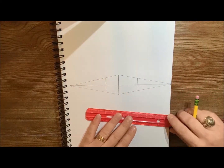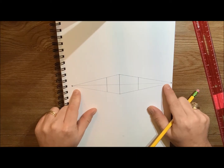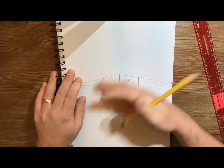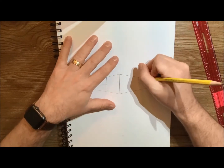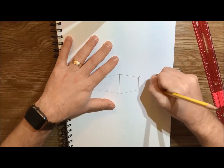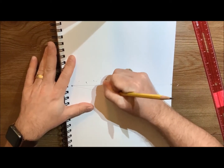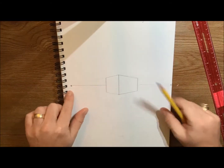After that, you're going to do what I call cleaning up the page. You're going to erase anything extra that you don't need. So I never want to erase my horizon line unless I want something to appear to be in front of it. So I'm going to erase the horizon line inside of my box. Do both sides. Okay. And then I'm going to erase the lines that are outside of the box that are leading to the vanishing points. So this is just going to leave my box, my horizon line, and my vanishing points. Okay, that's good enough. So now I've got my box, my horizon line, and vanishing points.